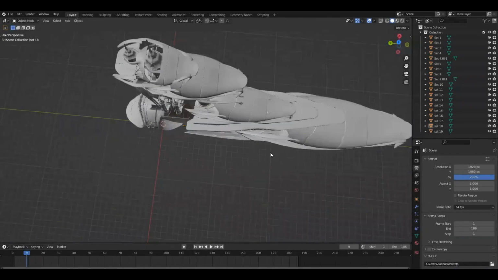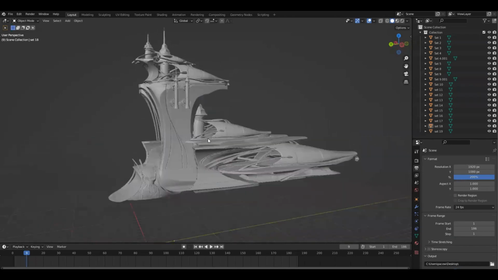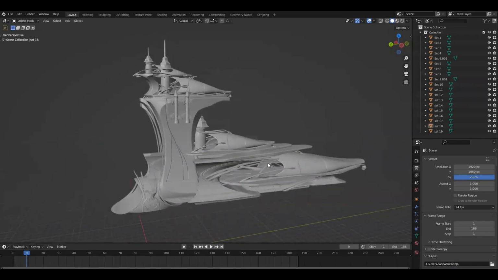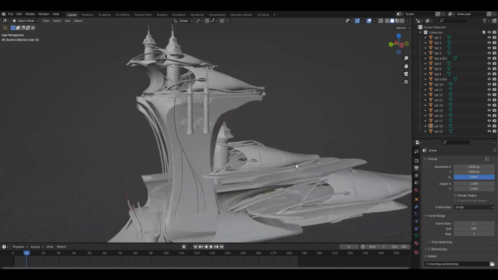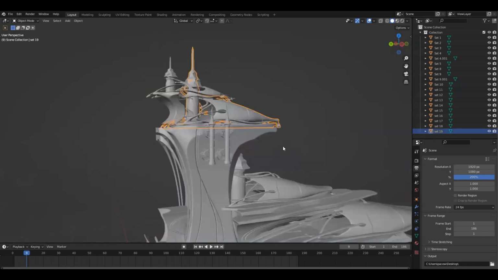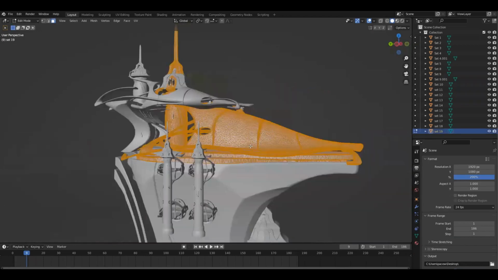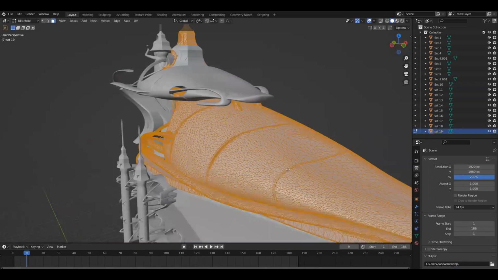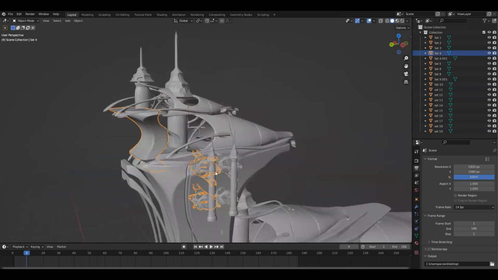All right, so there you have it. We've imported all the different sets, and we've gone through kind of that decimate process on every single one. So if I select some of these here and tab in, you'll see we're at a somewhat reasonable amount of triangles now on all these different sets.